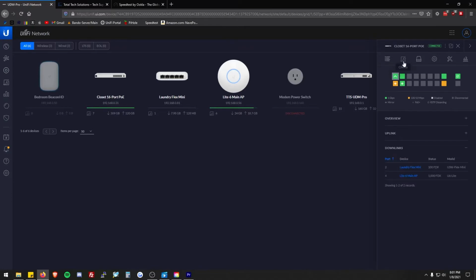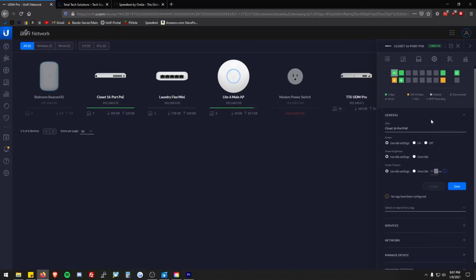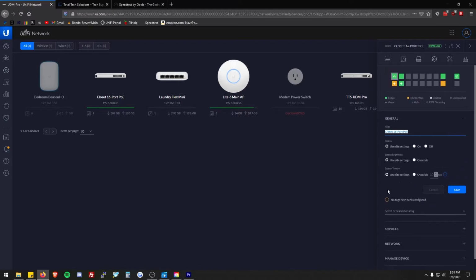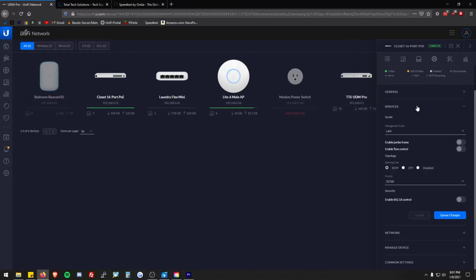So moving back, that's it for the details tab. You can also see the connected clients to the switch, and it's going to give them the IP address, what network it's on, and then the experience. These are the port settings here. You have the config settings, so the alias for the device. And this particular UniFi device has a little mini screen on it. You can turn that off, give it a brightness, timeout. Some VLAN options. So what's the management VLAN?